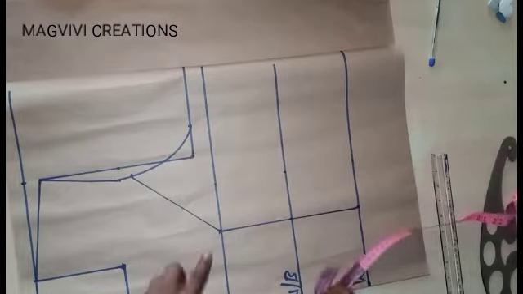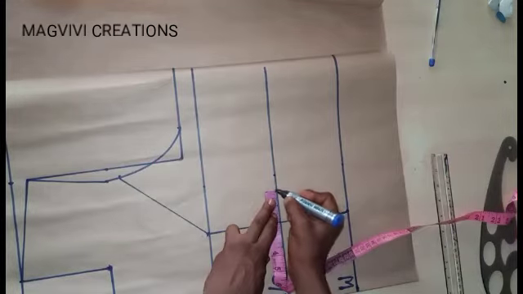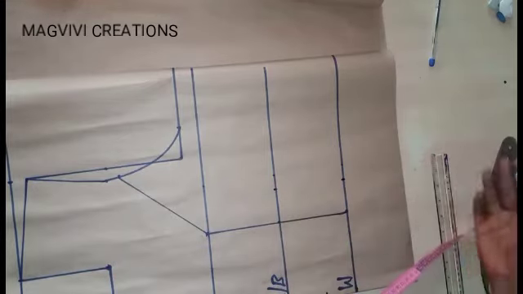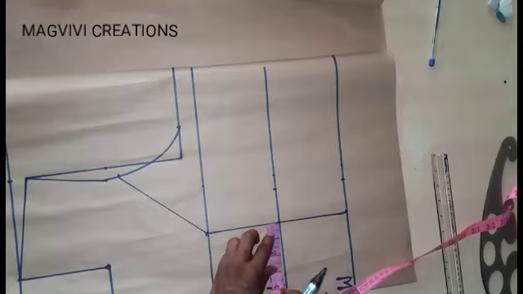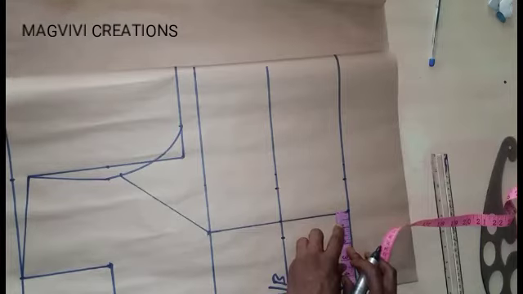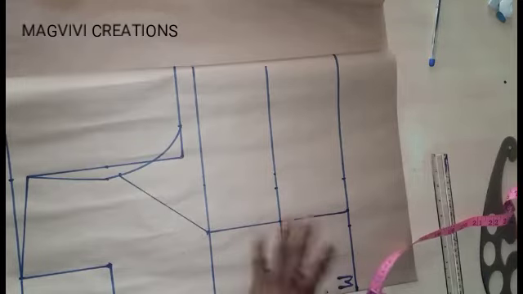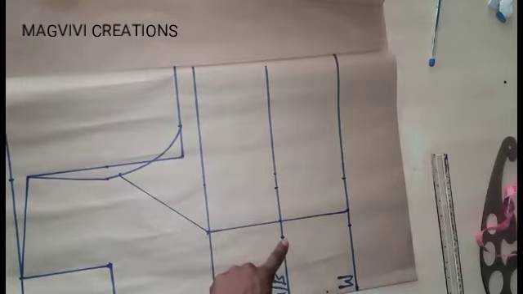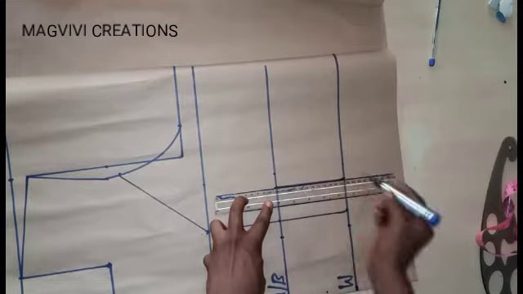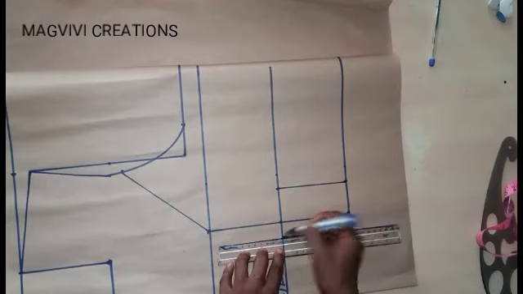Okay, so now from our under bust, I'll mark 2 on this side. You just mark it all the way to wherever your top is getting to. If it's getting to the hip, you mark it up to the hip. While on this side, I'll take 1 inch. Make sure you have 1 inch. So I have it there, 2 inches on this side and 1 inch on this side. Then I would connect. Like I said, I will show you where we would make up for what we are placing here.